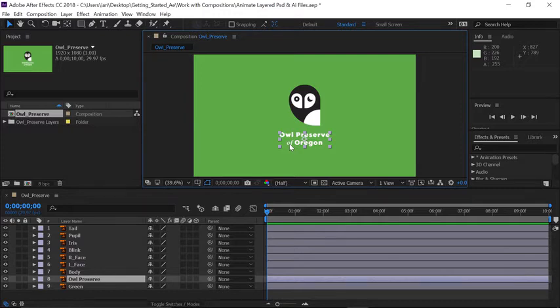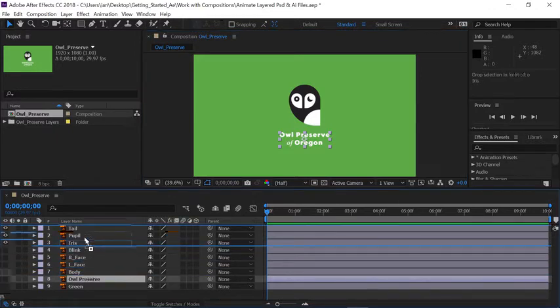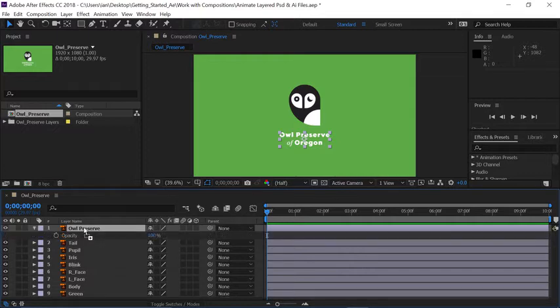Now with my text layer selected, which is layer 8, let's click on that and drag it to the top of the layers in the timeline. Since all the text is on one layer, it's going to be very straightforward to create animation with this layer. Press T to open the opacity settings. Now we'll animate this in a quick second.